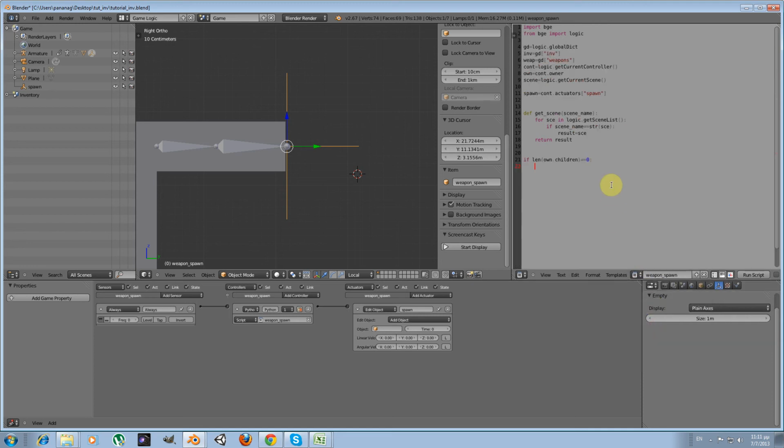So back to the weapon spawn, we are going to set the object here, spawn.object equal to GD active weapon, and we are going to create the active weapon spawn object, no sorry, instant add object, and we are going to create spawn object, last created, set parent. We are going to set the weapon spawn object as a parent of the weapon that will be created. So we set the parent of the last created object from this command to own, and we're fine.